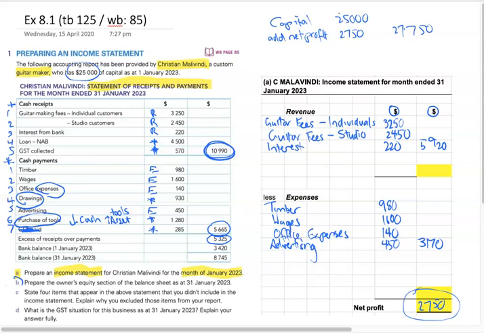We're then going to less drawings, because you might remember we've excluded that from our expenses, but it is still money leaving our business that's important. And how much was our drawings? $930, and I've made a little mistake. We put it here, and we put it in a bracket because brackets are important to say it's a negative. And then we would do this minus this, which off the top of my head is roughly $2,600 and $880. And I might have got that slightly wrong because I'm doing that off the top of my head.